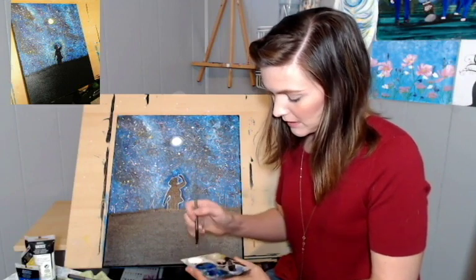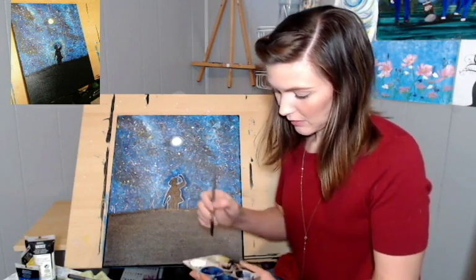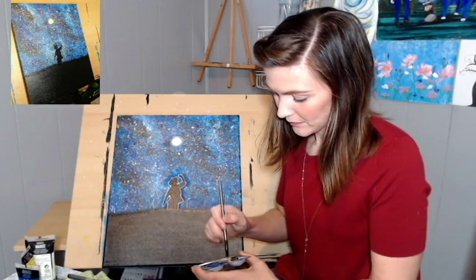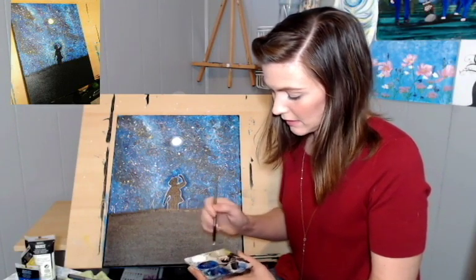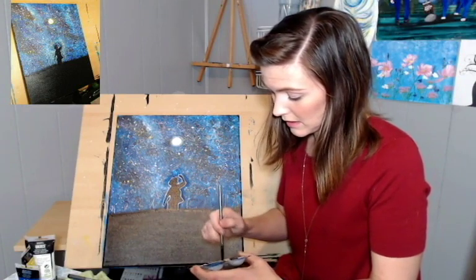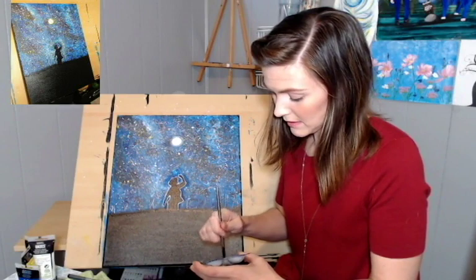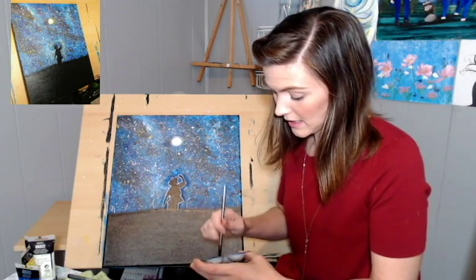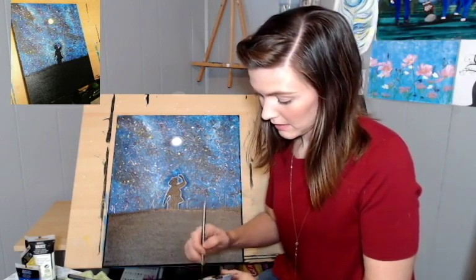But what I'm going to do is just do a gray color. I'm going to take just a tiny bit of our permanent black we've been using, and way more white, and make a light gray. Make a really light gray color. Kind of let you see.